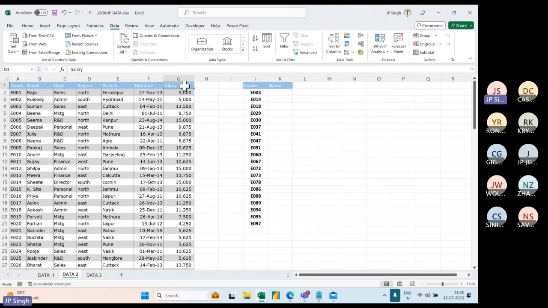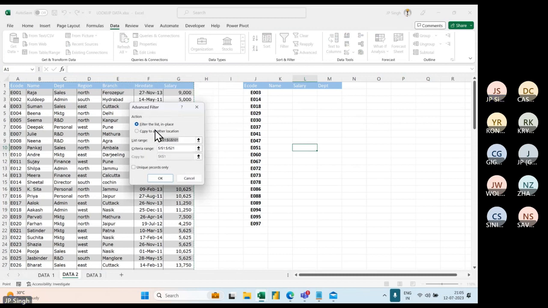I click on the salary. I put it here. I need salary. I need department also. So guys, what you need to do is click on Data. You are aware of filters, very frequently. Everyone uses that very frequently. There is a button near that called Advanced. Click on that. Choose the second option, copy to another location, delete all this.